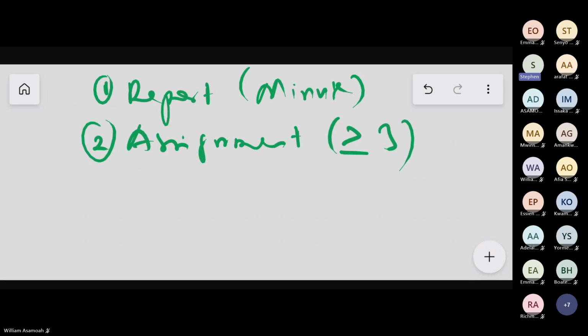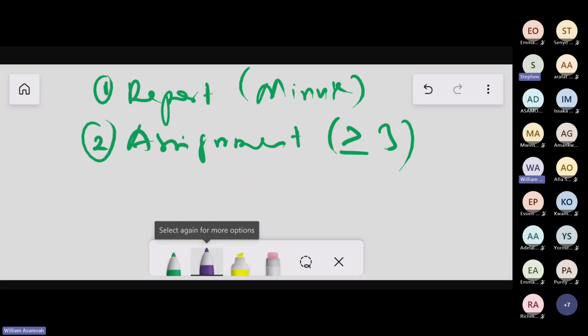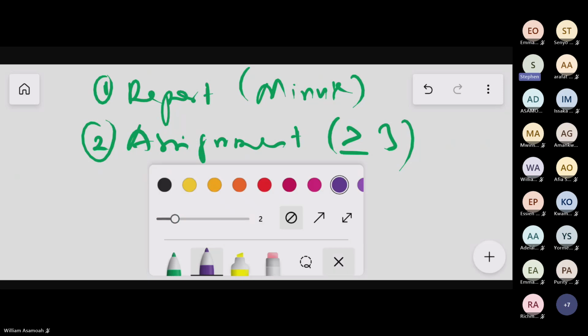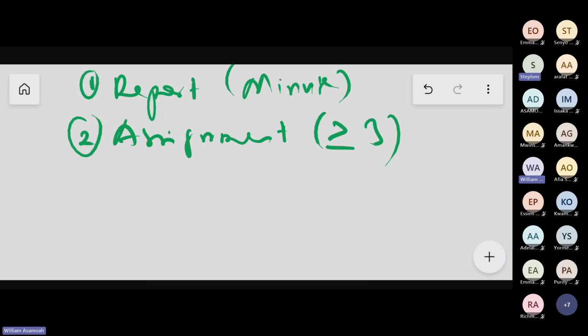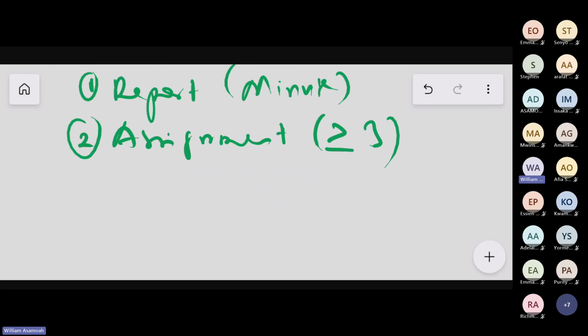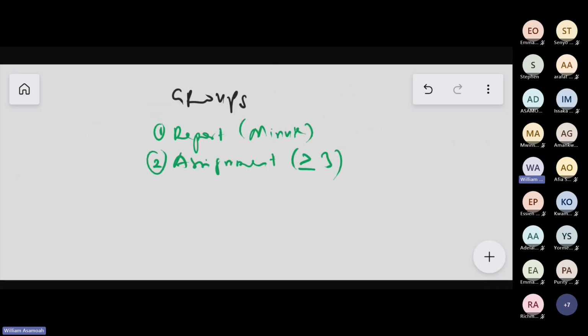Talking about when we meet, we should write the time we started and the ending time. That's what we call minutes. Anytime we meet, we write the minutes. Your report that I'm expecting should be a report on all the weeks. In fact, I wish you could type it out, but I know your typing speed and skills are bad, so I know you can't type.